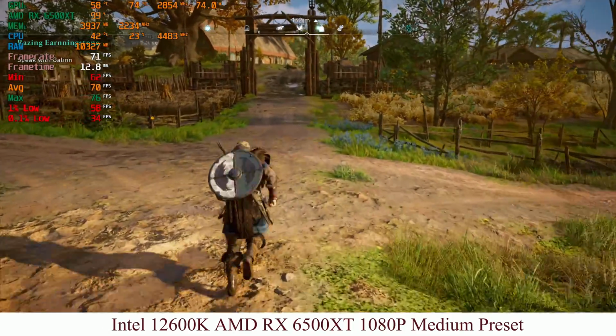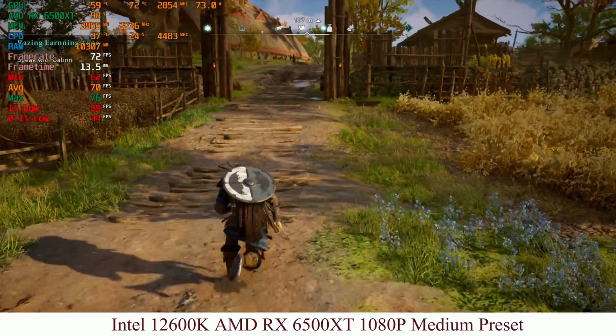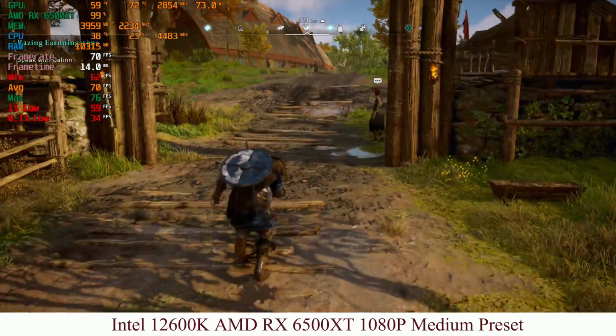Switch over to AMD's 6500 XT. Again, 1080p medium. Yeah, we've got a good 5 frames, a little bit higher than the Nvidia 1650.